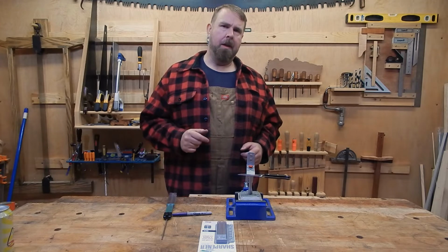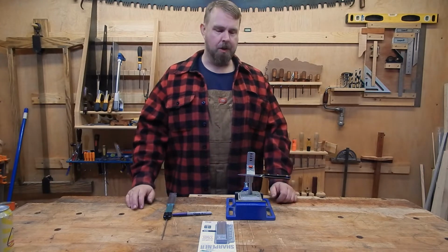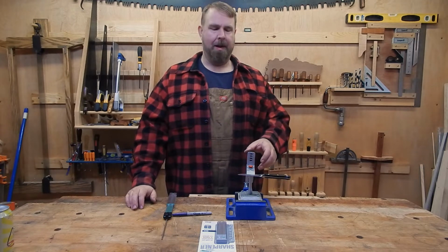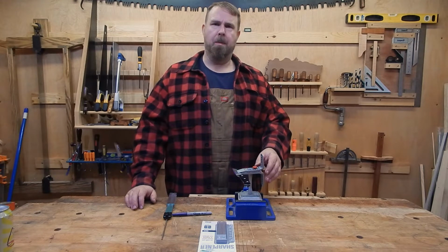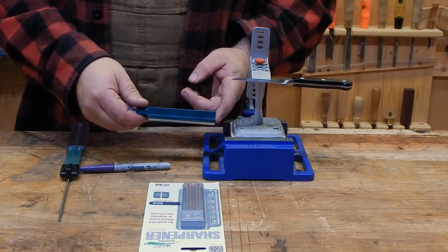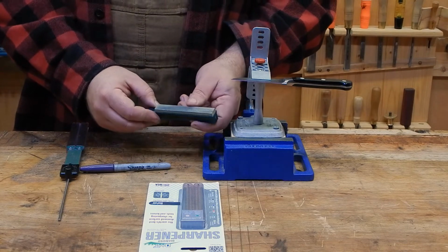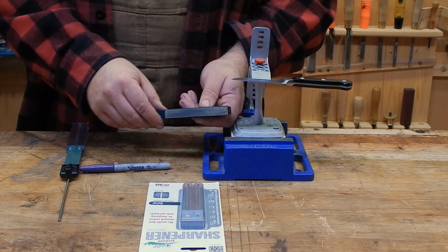I just noticed that my video on the Lansky sharpening stones has been doing well for some reason, so I thought I'd throw out another quick tip on the Lansky sharpener. The stones that come with the Lansky sharpener do alright, but they do need dressing from time to time, and they are a stone, so they don't cut super fast.